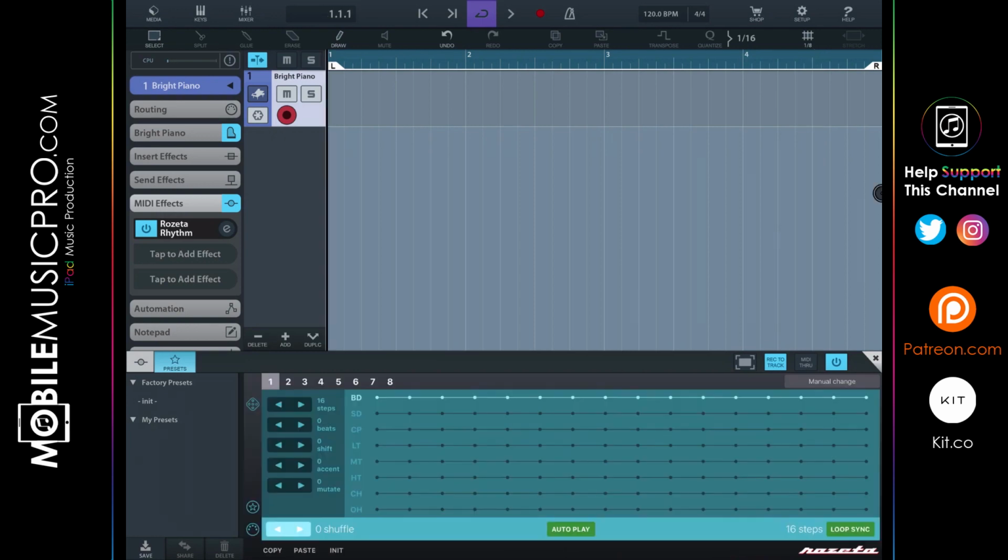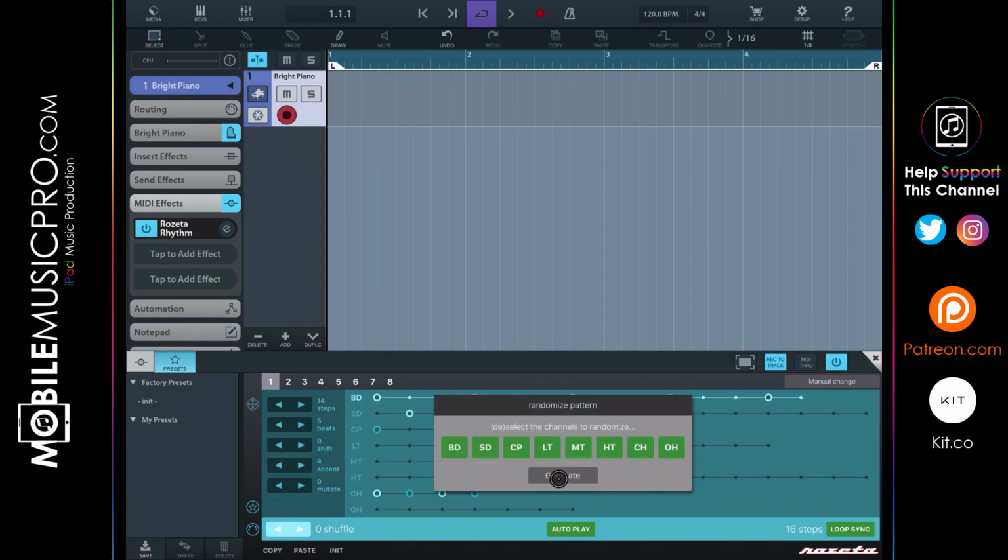We also quickly wanted to show you another app in the Rozeta suite, which is called Rozeta Rhythm. This app makes it really easy to generate melodies and rhythm patterns. So if we go ahead and click on the button on the left hand side and then click generate, we will immediately have a pattern to play. So let's click play.